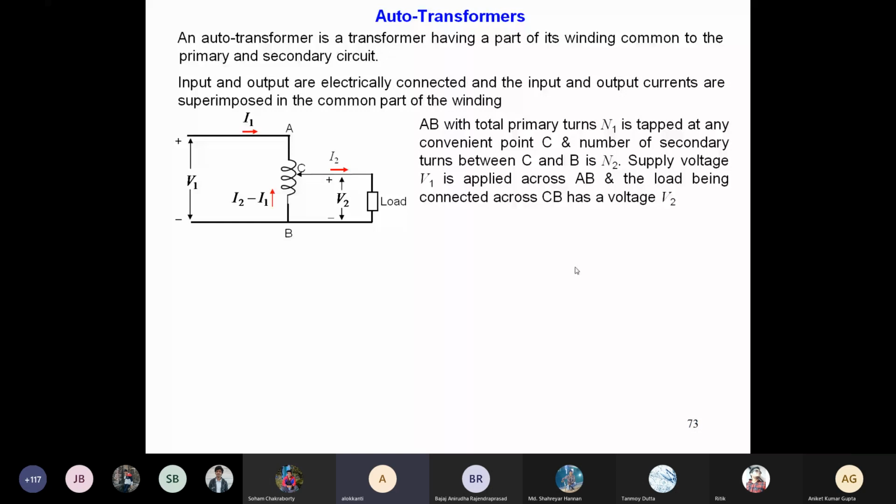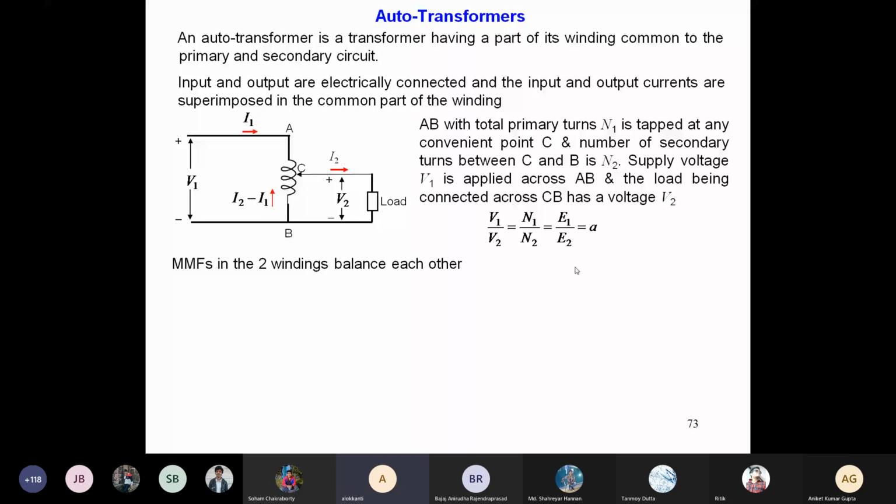So you see here also we will find that the transformer voltage ratio equation holds. That is V1 by V2 is equal to N1 by N2 is equal to the turns ratio A. Suppose the primary voltage is V1, the secondary voltage across the load is V2, and the number of primary turns is N1 and the secondary turns is N2. Similarly, the same MMF balance equation also holds. So MMFs of the two windings balance each other.